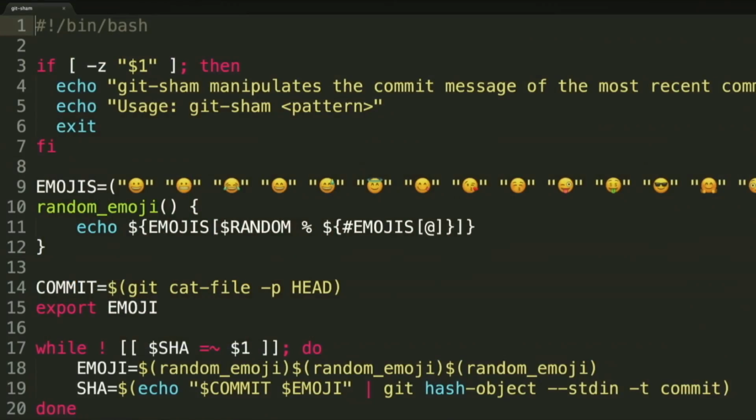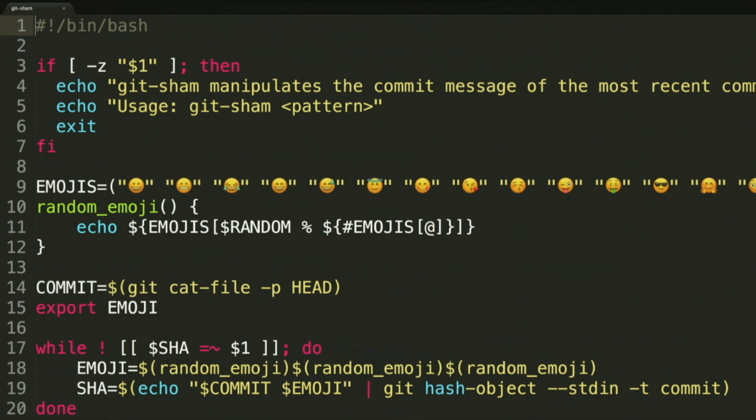But writing this tool, despite how evil it is, was much more pleasant because I just wrote it as a little script, put it on my path, had nice syntax highlighting from my IDE, and also a giant array of emojis. I actually couldn't figure out a way, as there's no contiguous range in Unicode of emojis that you can use, so it's just a hard-coded array, at least that I could figure out.